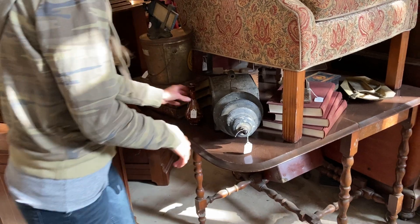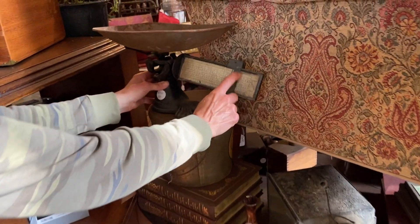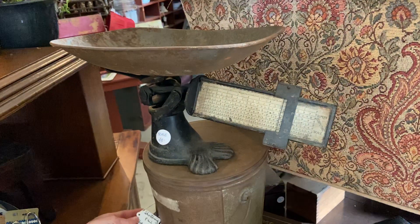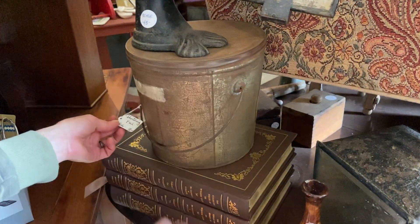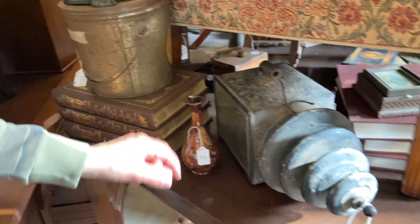I was just talking to a customer about this on the phone — we forget our bathrooms. If you're lacking wall space, there are so many great things at Brick and Barn but you wonder where to put them. Old vintage scale, $48. Look at that fun bucket — remember kicking the bucket? Don't do that — $18. Some old books, miscellaneous prices, I think those are $8 each.